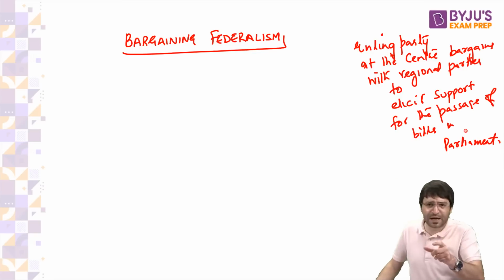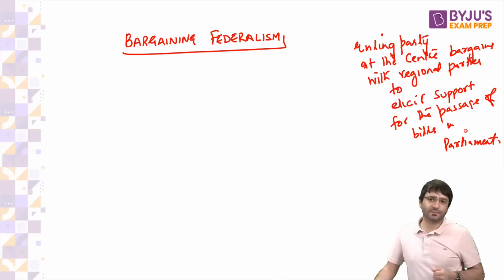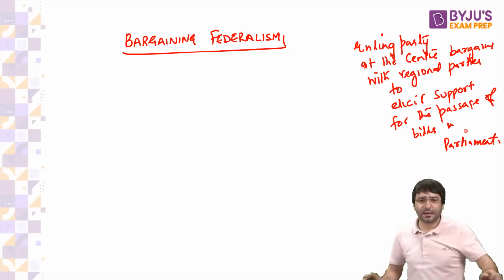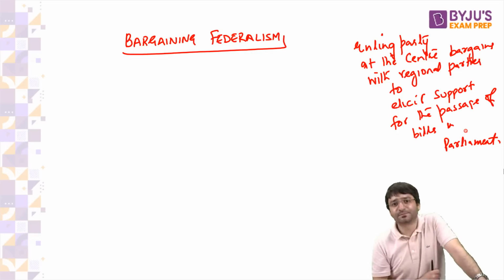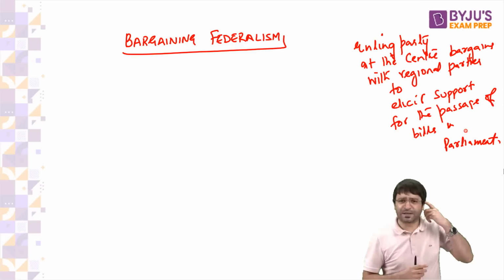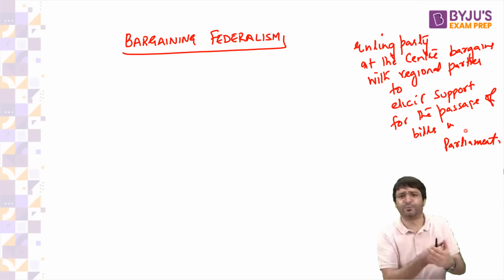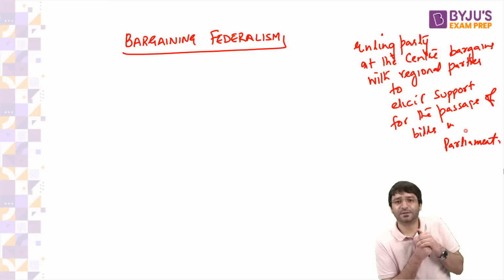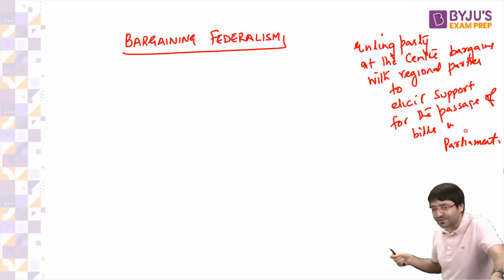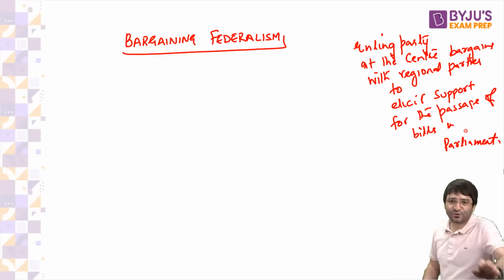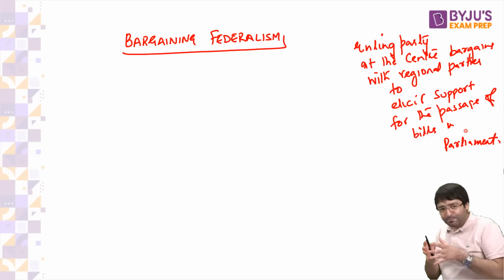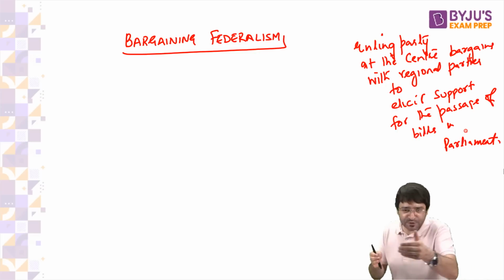A bill has to be passed by both houses of the Indian Parliament, without which it cannot be sent to the President for signature. On Delhi, there was a bill passed to nullify the judgment of the Supreme Court. All the political parties of the opposition, they decided to come together and block this bill. We will not let this bill pass. BJP was also not having majority in Rajya Sabha. BJP asked some of these regional parties, support us. So Jagan Mohan Reddy supported, Biju Janata Dal supported. So this is where the ruling party bargains with regional political parties.